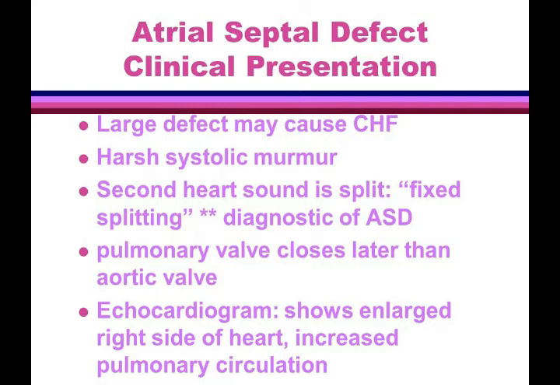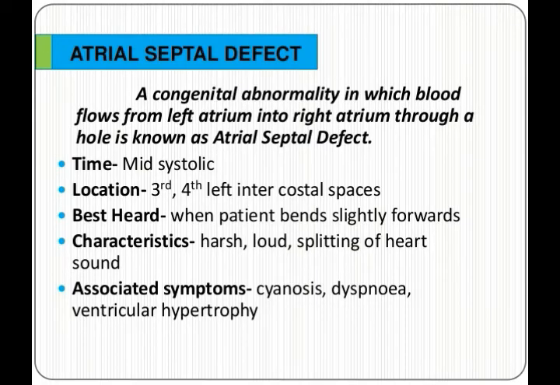The difference lies in the intensity and splitting pattern of the S2 heart sound, and the intensity of S2 should remain unchanged and may in fact be accentuated if pulmonary hypertension develops. The S2 is fixed split in a patient with atrial septal defect, so let's hear the auscultatory sound of this anomaly. This differs from the widened split S2 seen in severe pulmonic stenosis. Also, the murmur of an atrial septal defect does not increase in intensity with inspiration.